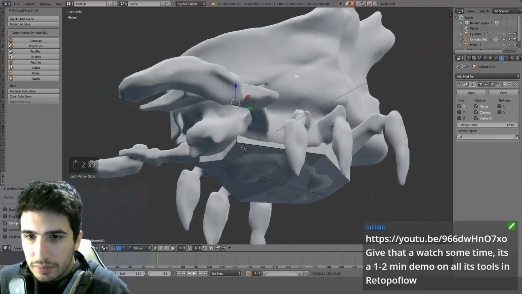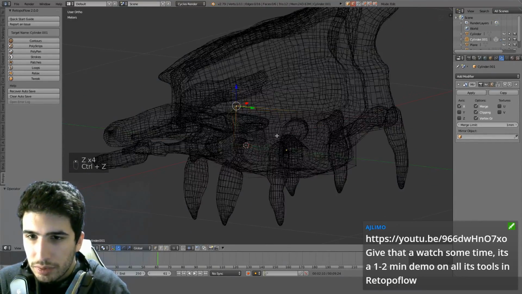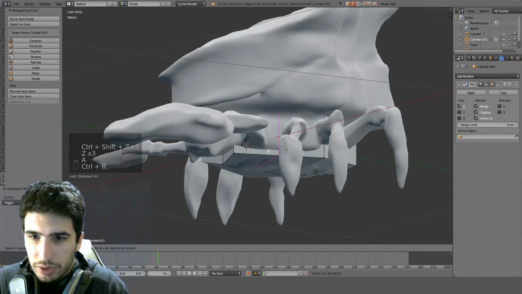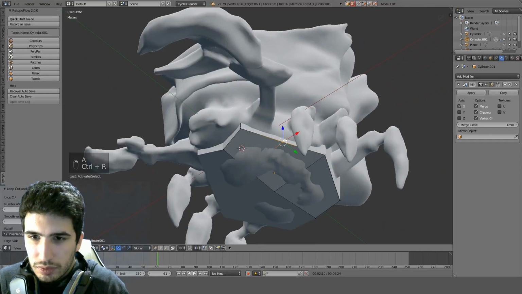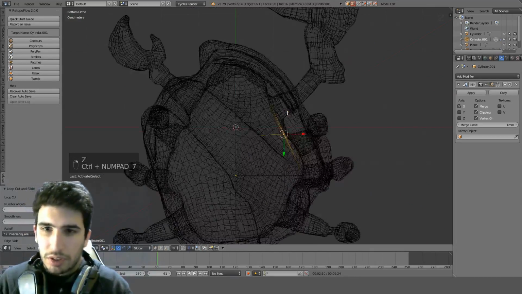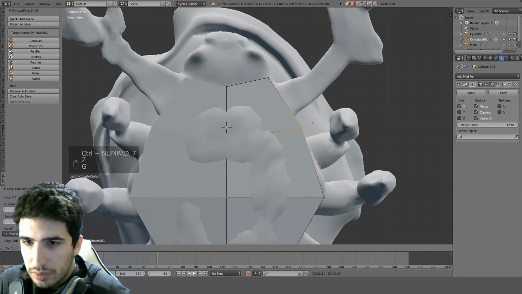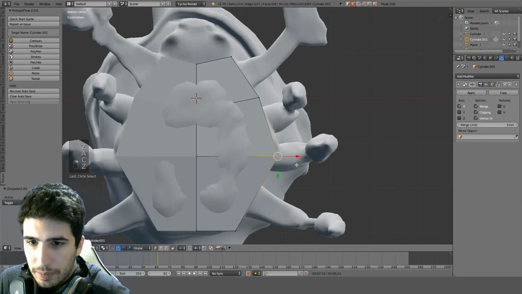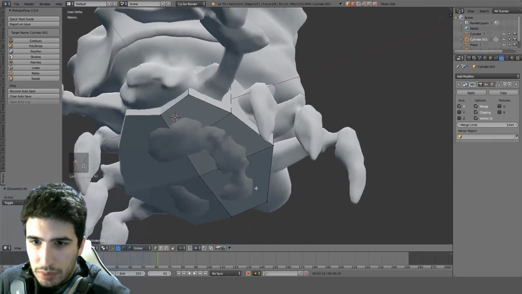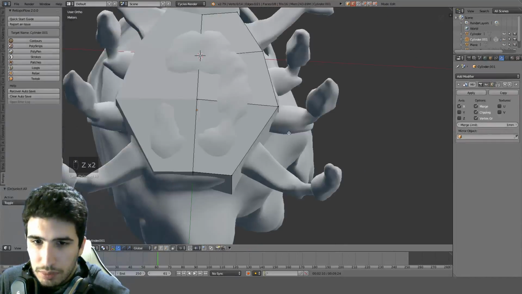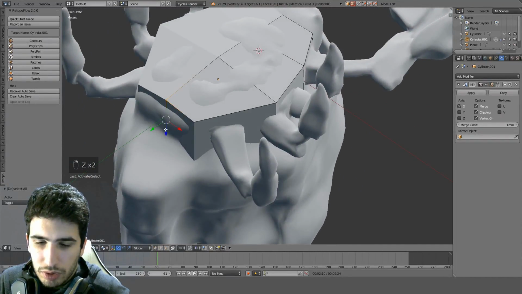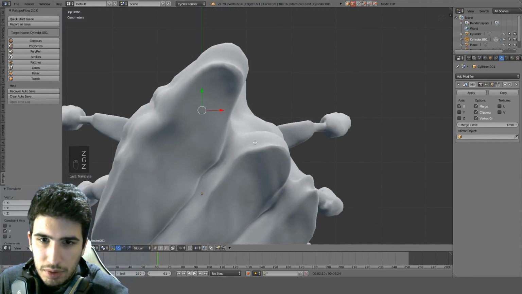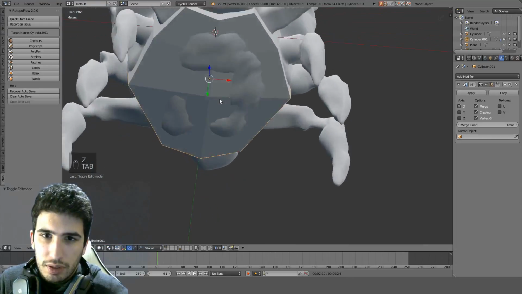Now, let's add one more edge over here. So we can change that and better accommodate the legs. That one's fine, that one's fine, that one in the back is fine too. This one over here, I can move it just a tiny amount, and that is alright.